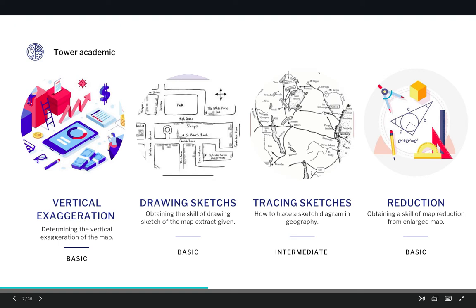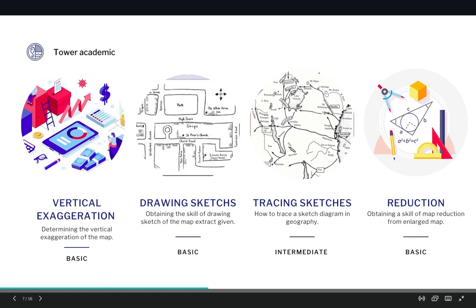It is showing physical features, showing land use types, and many others. So you will get the title from the question. Then the other sketch that we shall also look at is reducing a map. Now, when you are reducing a map, they will give you a scale factor. Now, what is a scale factor? A scale factor is the number of times that this map is being reduced.